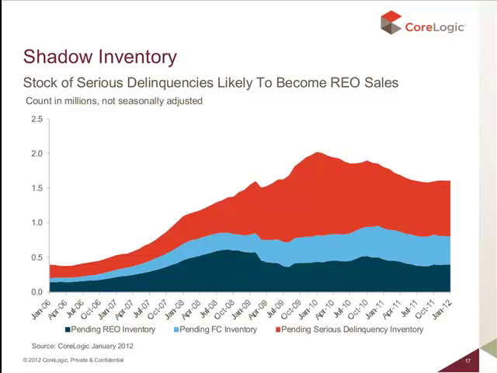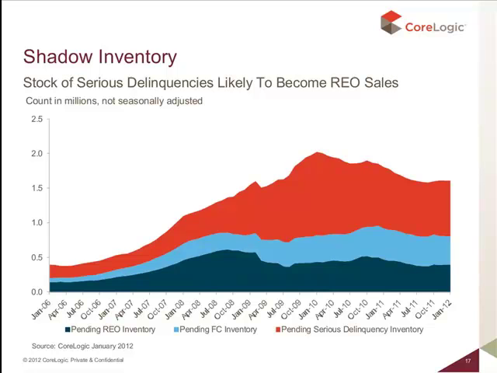The advantage of this style of analysis is that it will be going forward influenced by the foreclosure resolution process. And as loans are resolved in foreclosure through some other means than actually foreclosing on them and putting them in the REO stock, our transition rates will respond and begin to adjust down the shadow inventory as we do more short sales and loan modifications and things like that to resolve what are distressed assets through some other means than an REO sale.